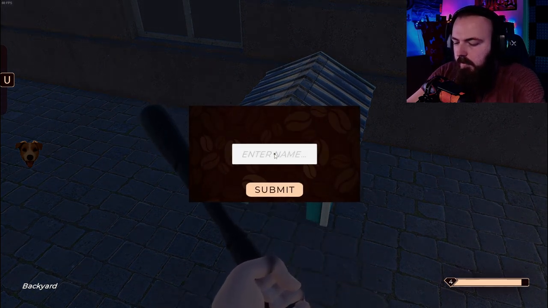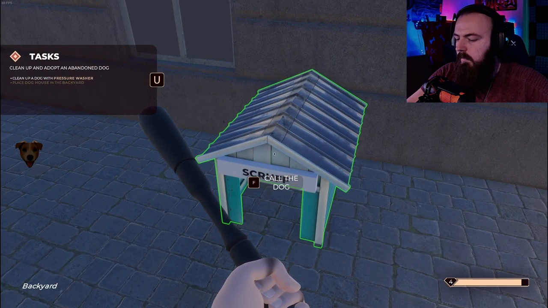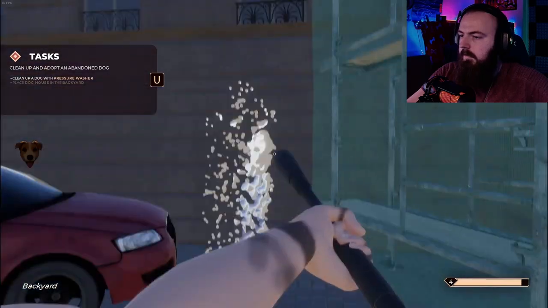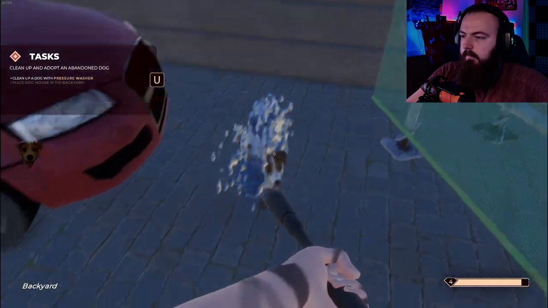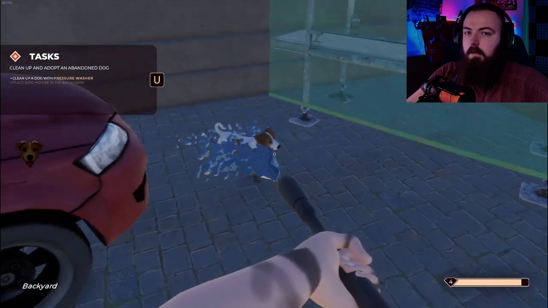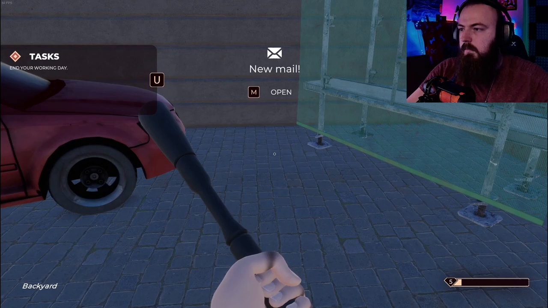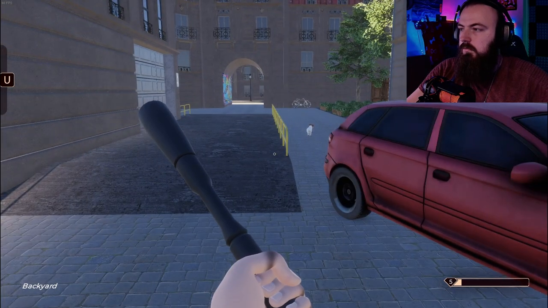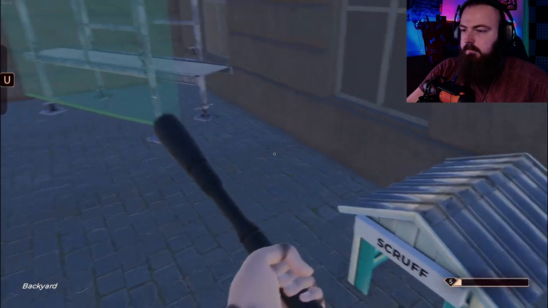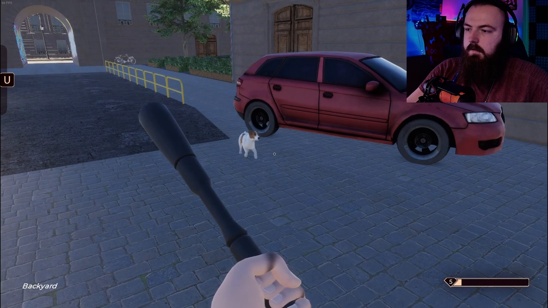I'm going to call it Scruff. Come on, Scruff. You got this. God, get away, you Scruff. This dog really doesn't want to be jet washed at all. Right. So, we eventually wash the dog. Call the dog. Time for a jet wash. There we go, such a clean doggo.